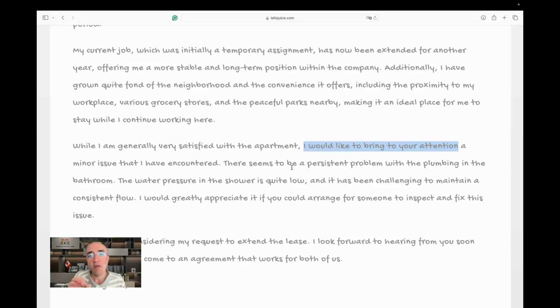This is a very, very interesting, formal, and easy to learn structure. You bring to someone's attention something, or you bring something to someone's attention. This is a very, very good structure to learn. Please learn it. It's very effective specifically for formal letters. You don't tell them directly what something is, or look over here. You say, may I bring this to your attention, that, and then you continue. Or I may bring this subject, and you say that subject, to your attention, and you carry on with the structure.